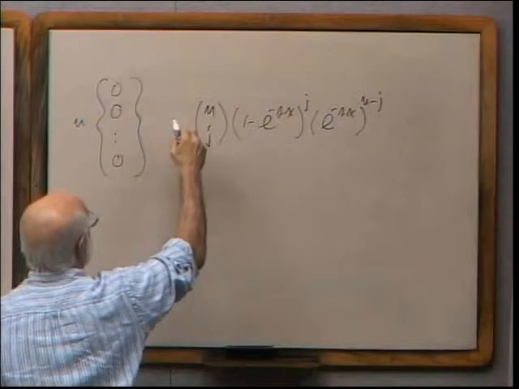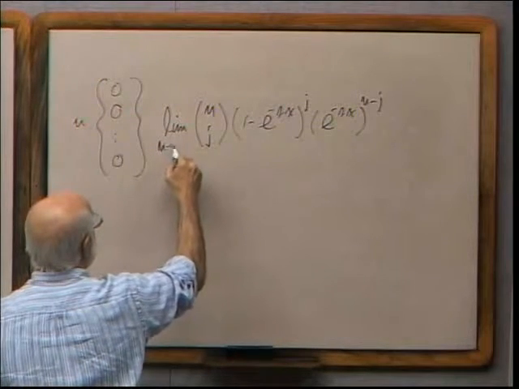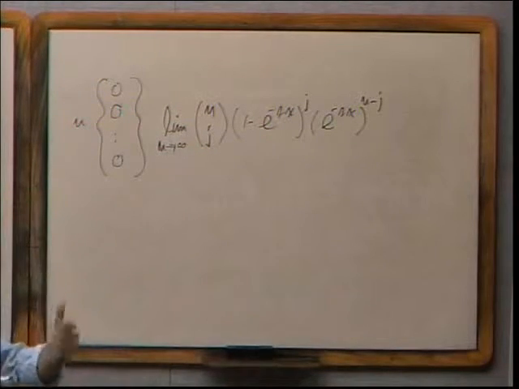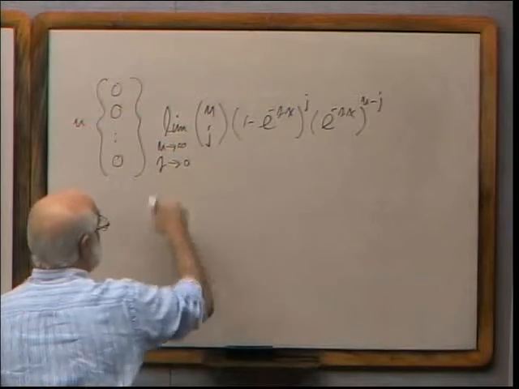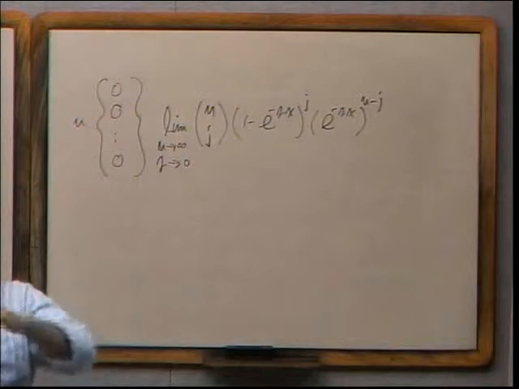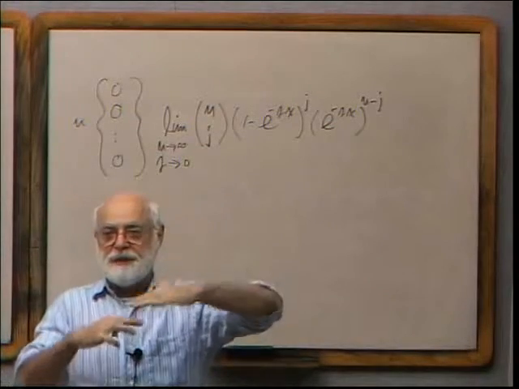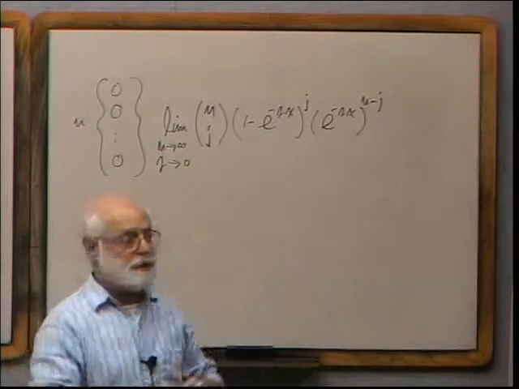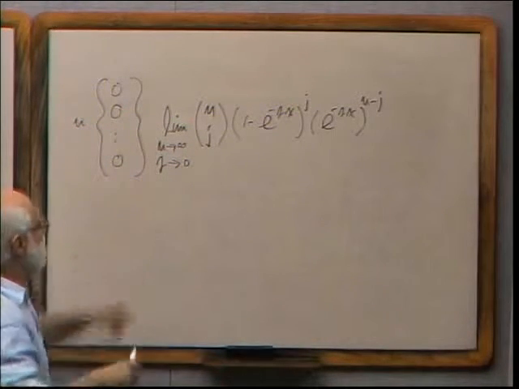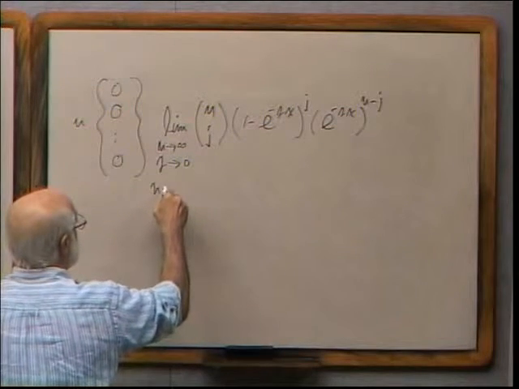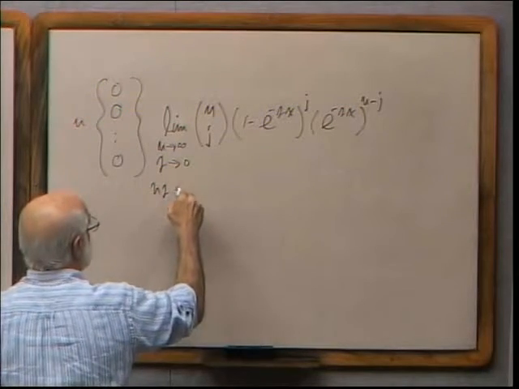This is now a mathematics exercise. If I take the limit of this as n goes to infinity, number of sources goes to infinity, and the rate per source goes to 0. Remember, if I want to increase the number of sources but keep the traffic the same, I'm going to make each source have less and less traffic but more and more sources. So I'm going to let the number of sources go to infinity, the rate per source go to 0, and keep the product, the number of sources times the rate per source, stay constant, which I'll call lambda.